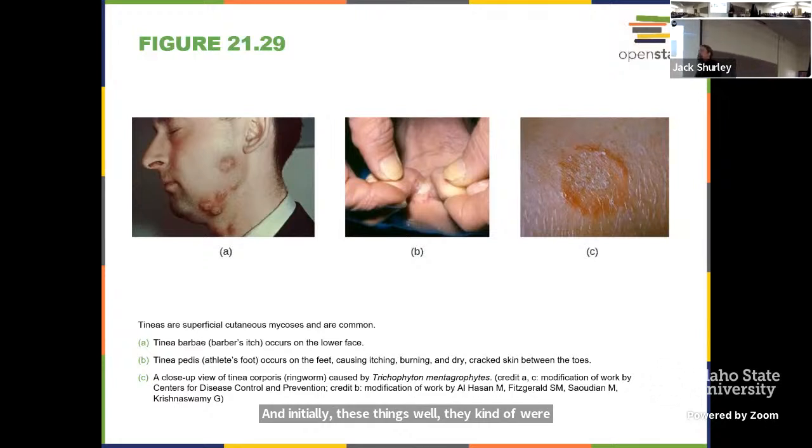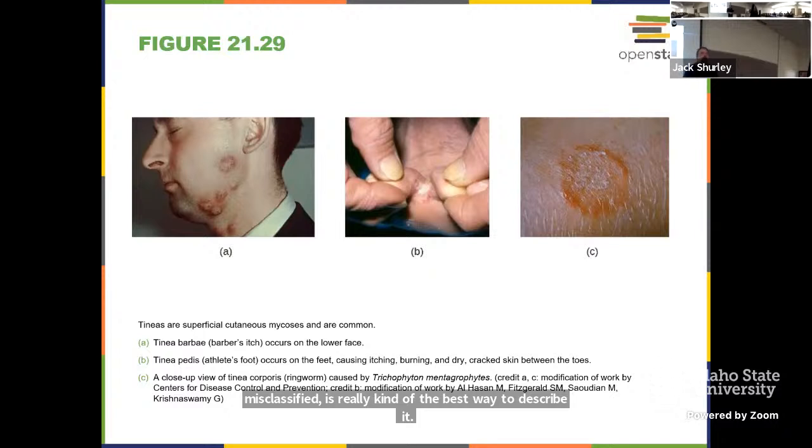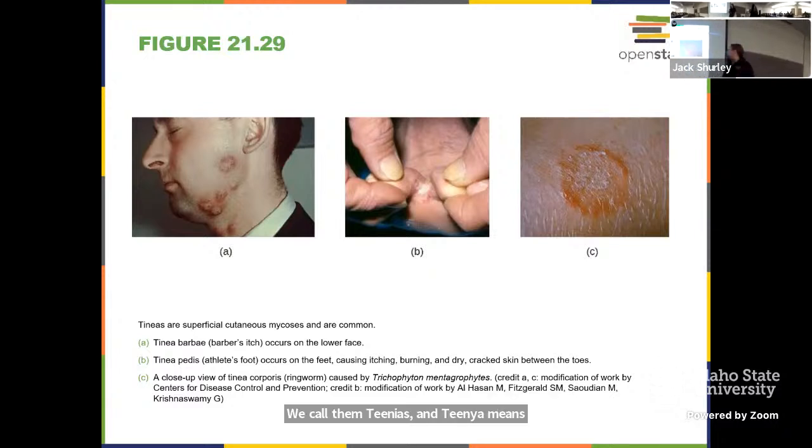We call them tineas, and tinea means worm because of something like our little friend over here, ringworm, which looks, at least superficially, as if maybe there is a worm under the skin causing this issue, all right? But it's not a worm, it is a fungus, all right?